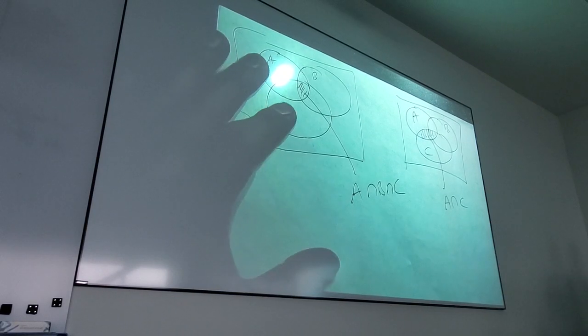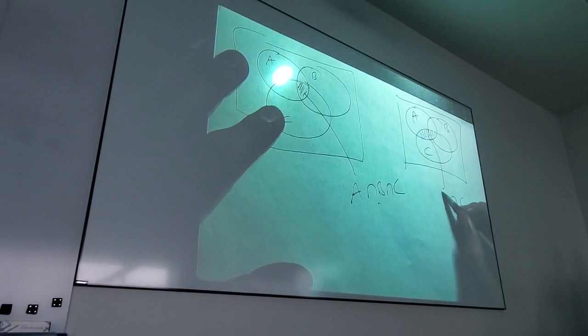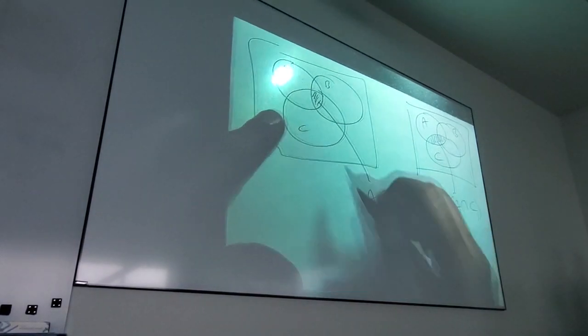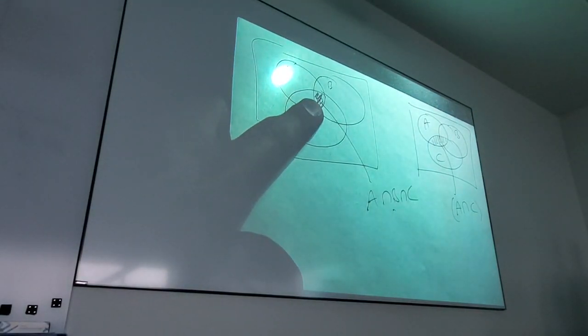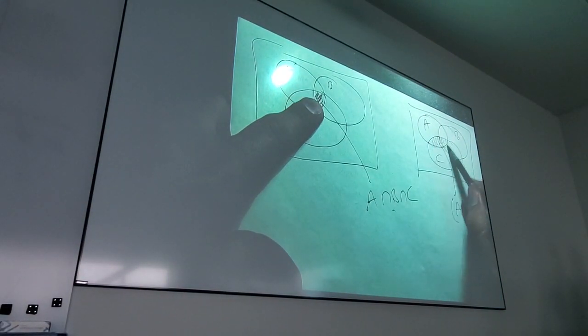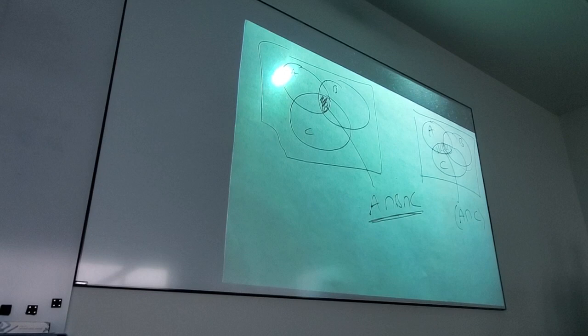Okay, I like it. Now let me see if I can backtrack to here. If I intersected that with B, then that would just be this piece. What's the intersection between these people and B? Isn't it just this piece? Which is another way to see why this answer includes all three.